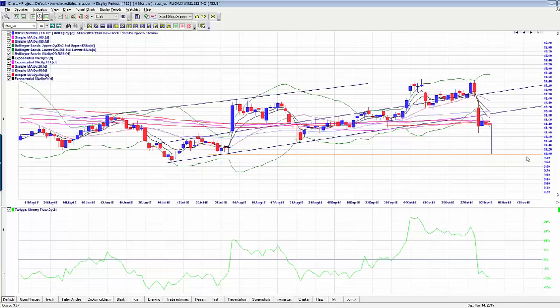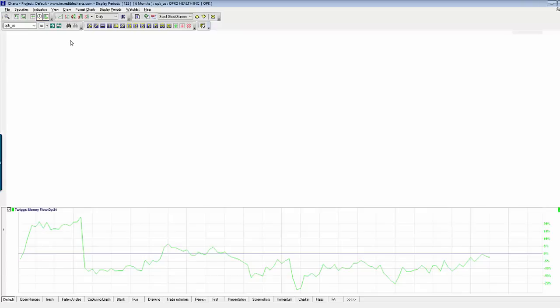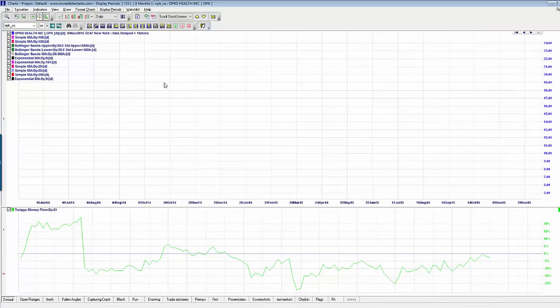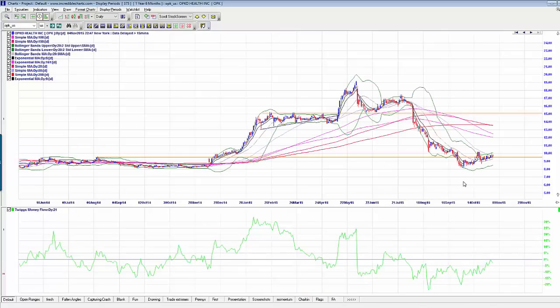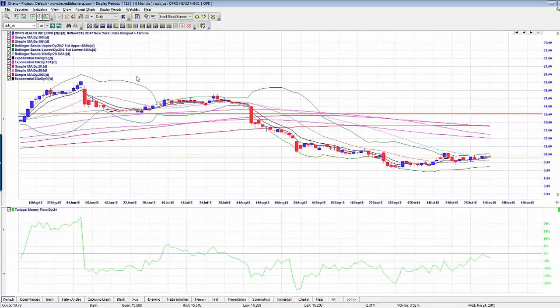Now, speaking of flags, that is where a couple of longs come in. Well, firstly, before we get to those, here's an interesting play, which is an earnings play. Now, OPK has been just crushed. It's come down quite a lot, but if you have a look, it's really down at rock bottom prices. You've got a lot of money flow accumulation, and some of these healthcare stocks are on fire at the moment. Healthcare is hot, and that is typical of a bullish market, which we've obviously been in since October, and we still are until we get a break of that open range and see where we go from there.